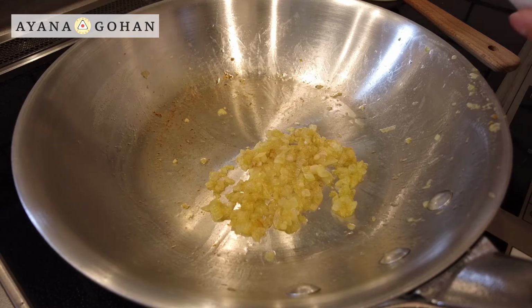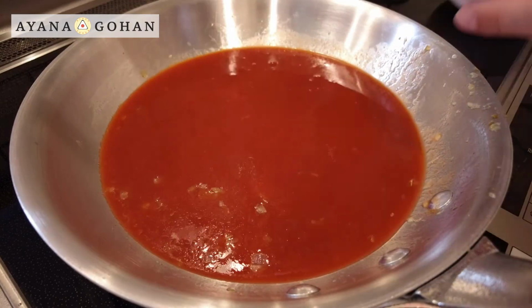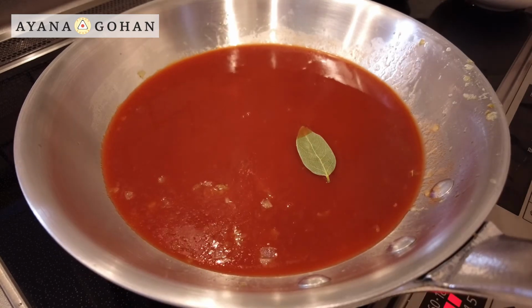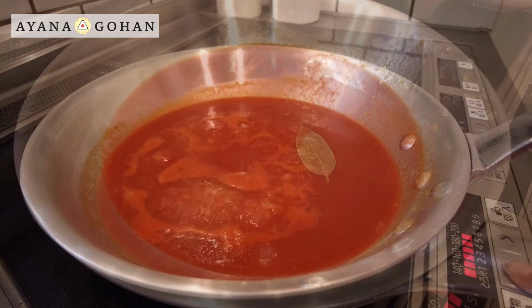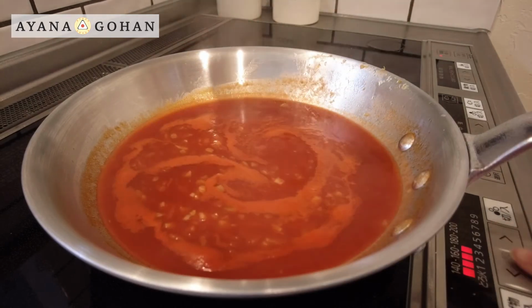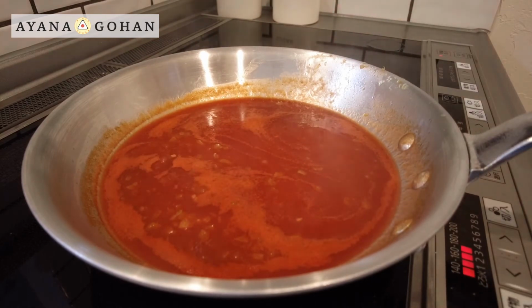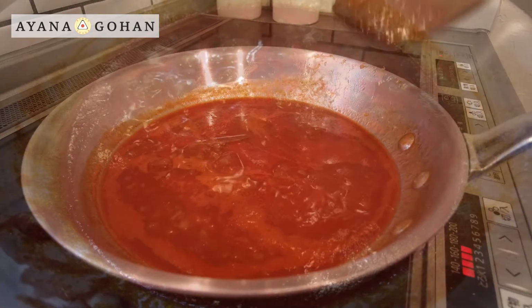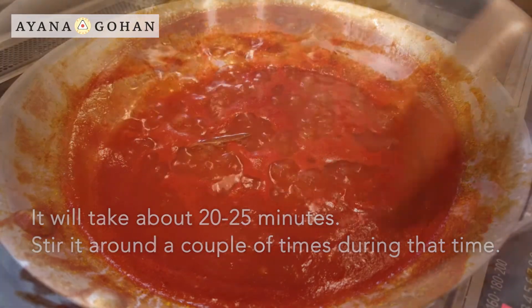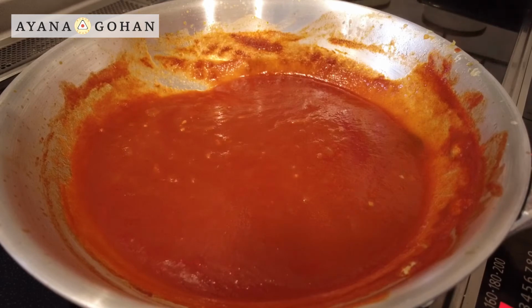So first, add the tomato juice and bay leaf. Let it boil. Okay, it boils, so reduce the heat to low. And boil it down until the sauce is thick. Okay, the sauce is thick, so I add some salt and white pepper to season.